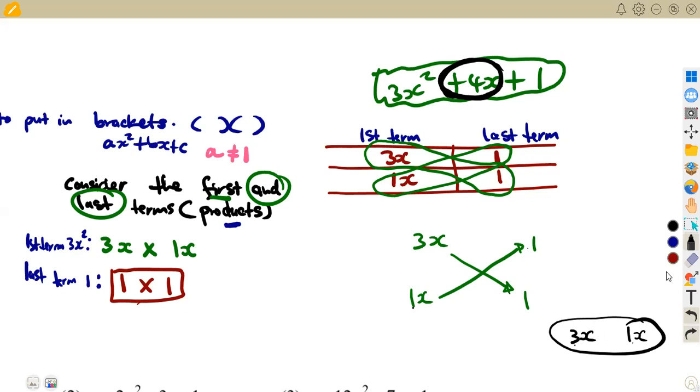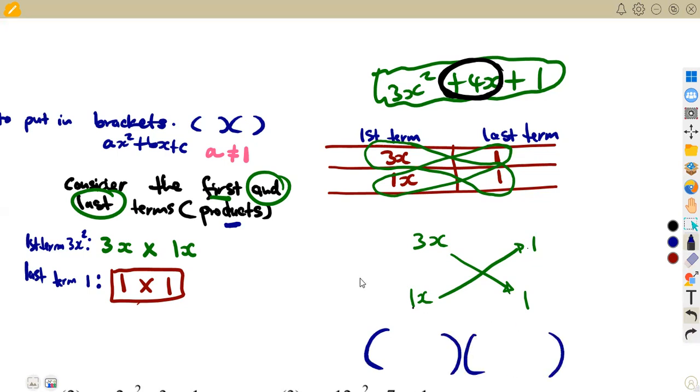That's why I said it's a trial and error. So we saw that these numbers, 3x and 1x, do match with 4x. If you add them, they give us 4x. So what we are going to do is to factorize now, to put two brackets. So how do you factorize? You take these numbers, because there's nothing that we changed. The signs are as they are. So you take these two numbers as they are like this, okay?